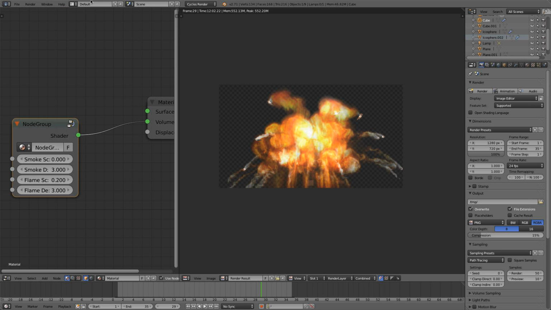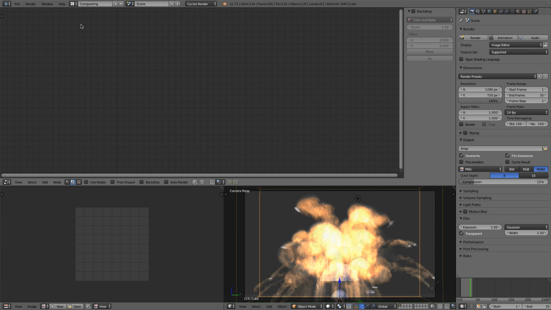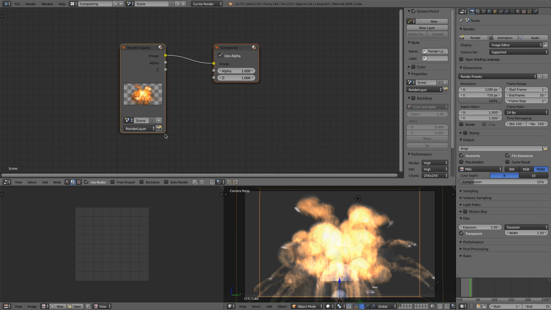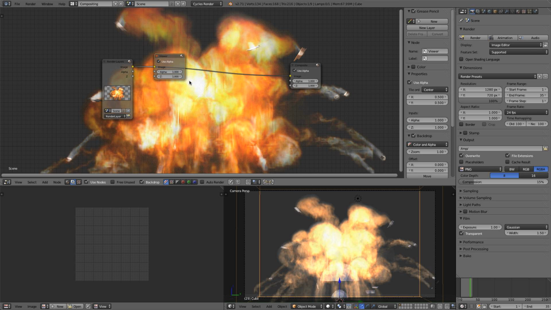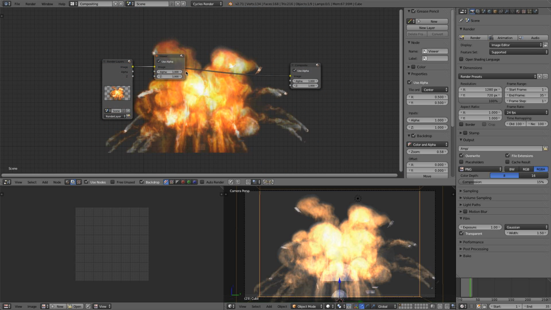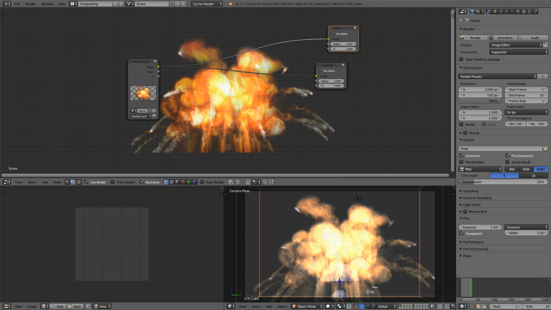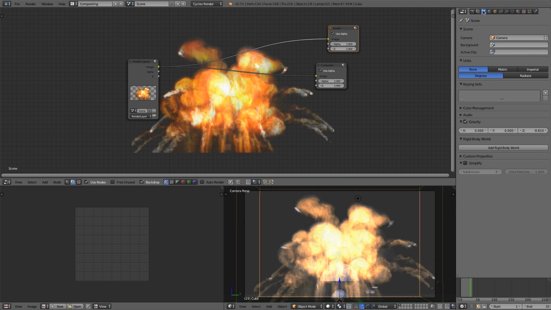Now, if you go to the compositor, you can do some color correcting if you so desire. Let me just turn backdrop on and Control-Shift-Click here to add a viewer node in. You can do some compositing and whatnot on this. I might not bother with that and just go to my, here, where was it? Which tab is this, scene tab? I see, oh no, just a tab. This tab here, and change the color management.